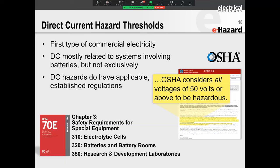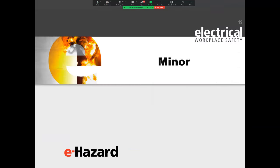I want to say that in the context of the Chapter 3 special requirements for special equipment, so 310, 320, and 350, where they speak about the 100 volts. Please don't misconstrue that with the shock thresholds. The shock thresholds are still 50 volts, hasn't changed.